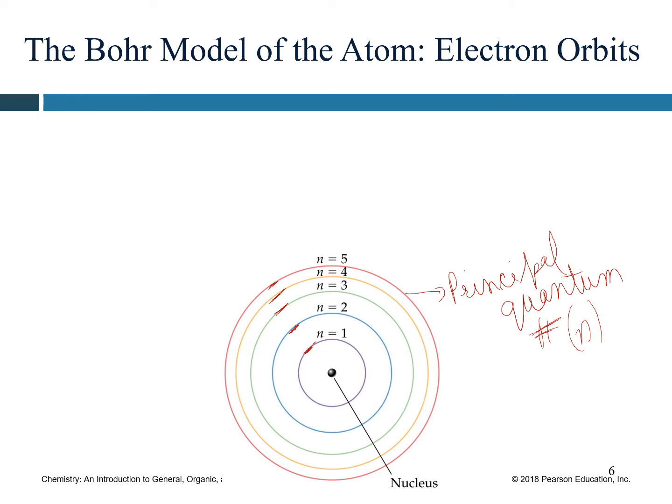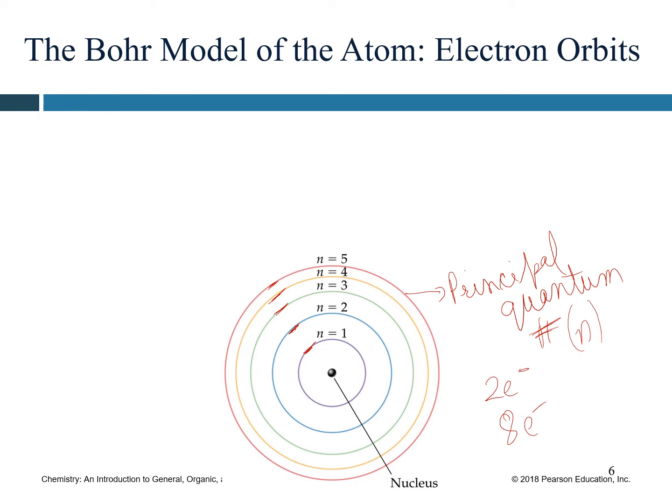Another important thing is, when you're filling the electrons in an atom, the shell number, this electron orbit or the energy level number 1, always consists of a maximum of 2 electrons. This can only hold 2 electrons. All the other shells can go up to 8 electrons in total. Now, how many electrons does each orbit contain? That would depend on what atom we are talking about.